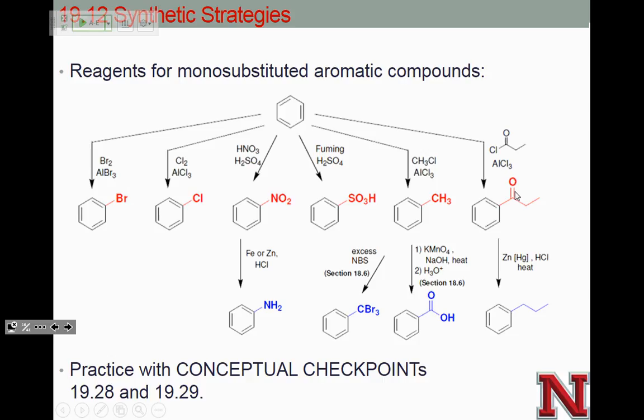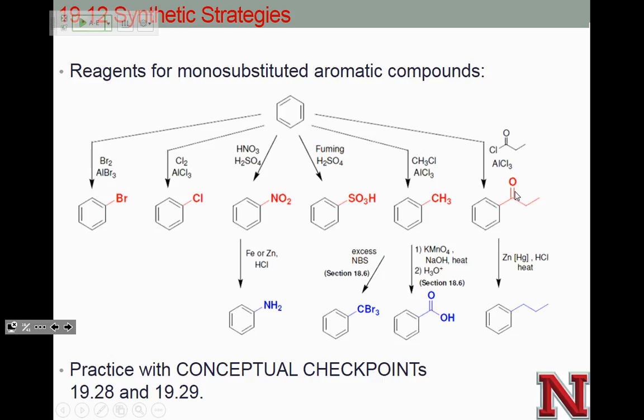was. So zinc, mercury, HCl, and heat. Now note, if we're using these conditions on a ring that has an NO2 and an acyl group, we're just going to reduce the NO2 to NH2. But if we're using these harsher conditions on a ring that has an NO2 and an acyl group, we're going to reduce both. If it's strong enough to reduce this, it's going to be strong enough to reduce that. So these are weaker conditions and are not strong enough to reduce this. But with the mercury and heat, we can reduce both of them.